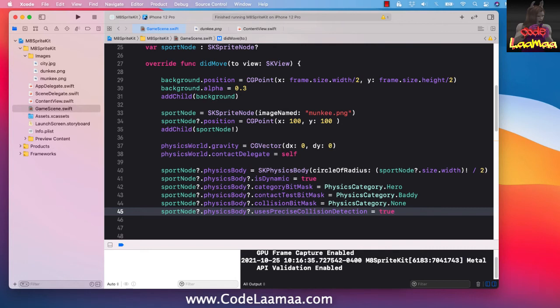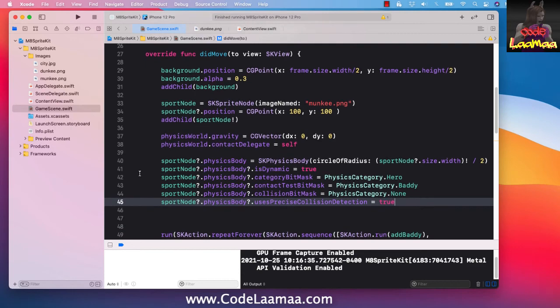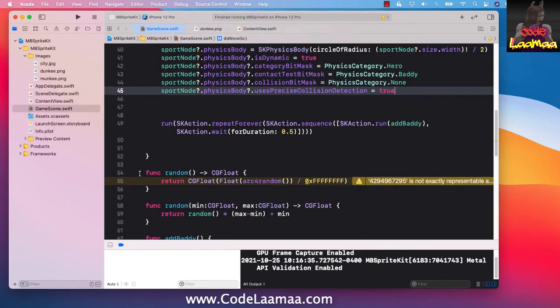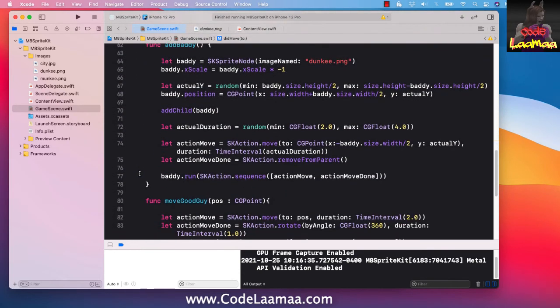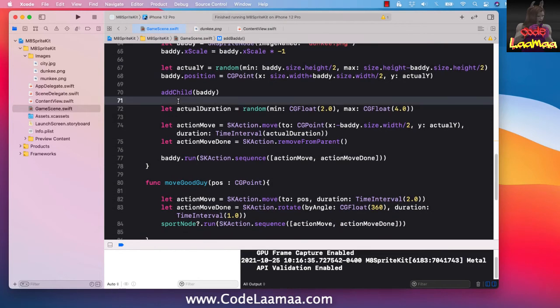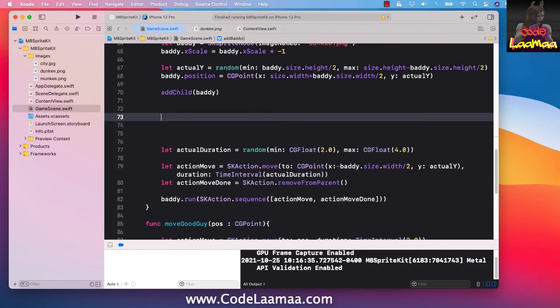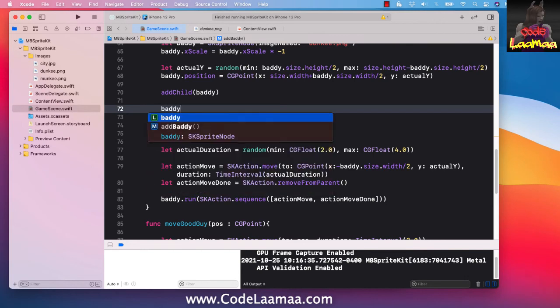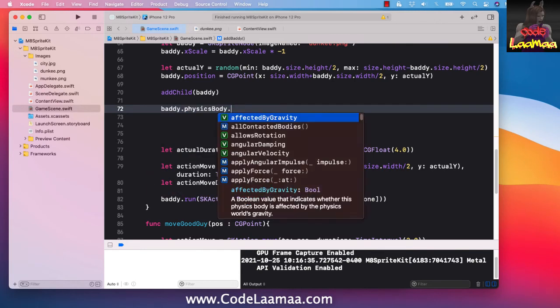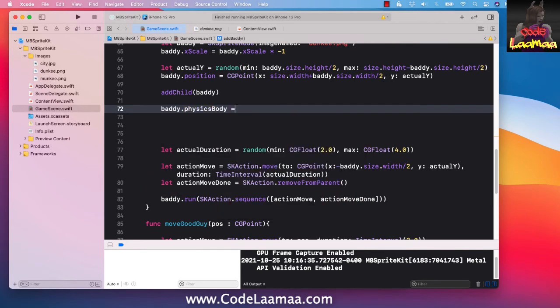All right, now we're going to apply the same thing to our bad guy. We're going to specify some physics for our bad guy. So I'm going to switch down to add baddie. We're going to do the same thing, just after add child. I'm going to say baddie dot physics body equals SKPhysics body of.